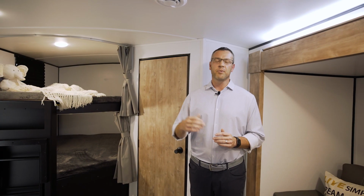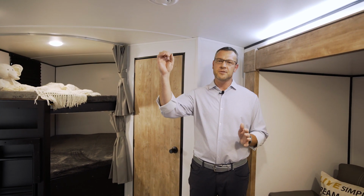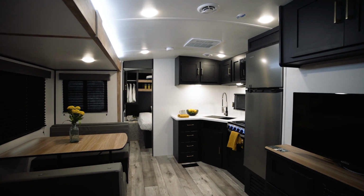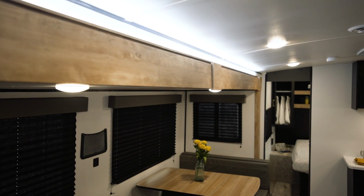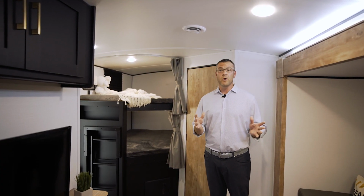And here we are, the brand new Onyx Storm. Okay, this interior features matte black cabinets, brushed gold hardware, a light bright wallboard to make sure that it does stay light and bright on the inside of your camper, and a really rustic, modern linoleum throughout the entire camper. We're really proud of the look that we achieved, and we hope you are too.